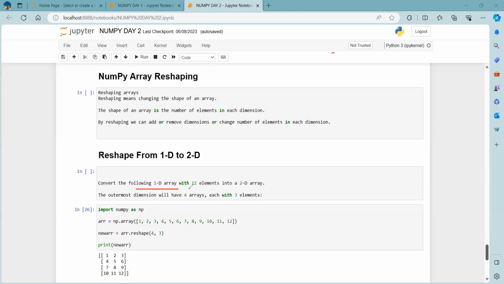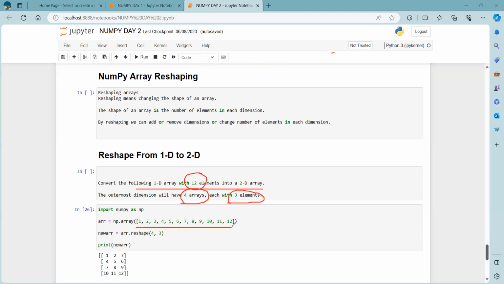Convert the following 1D array with 12 elements into a 2D array. What is the special thing? The number of arrays you can make, and how many elements each array provides.